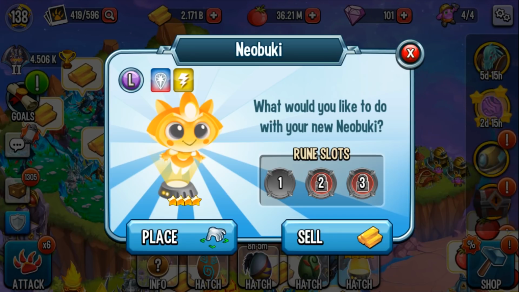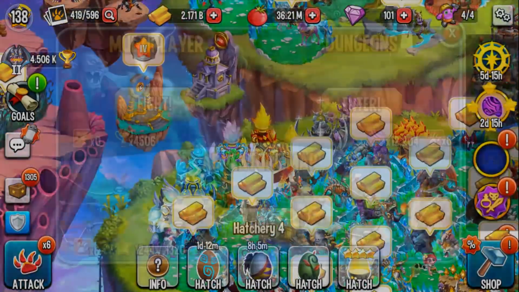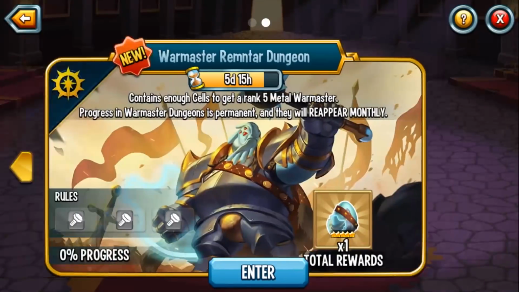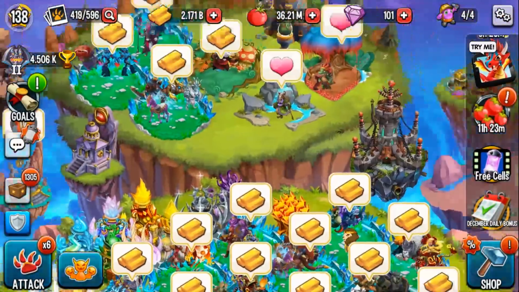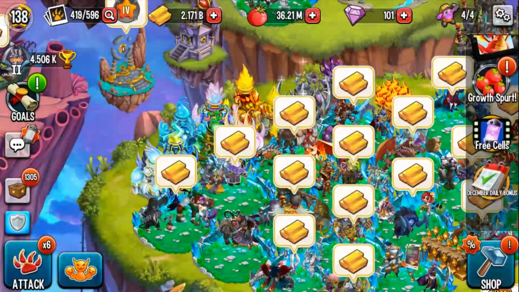So there's so many fun things you can do with this monster. I myself am thinking of picking him up. I'm not too sure. I've been saving up my orbs, and I kind of want to wait for the last Warmaster. It would be very nice if that last Warmaster is a really great one and I can complete up to floor 5 and get that 1000 gems. That's kind of what I've been saving my orbs for. Or if I can complete floor 6, that would be amazing. But I don't know, I'd be very content with floor 5. But I do kind of want Remntar, but I suppose I could always get him in the future, because there's really no rush. I also want Thalassa, but I'm kind of getting off topic right now.